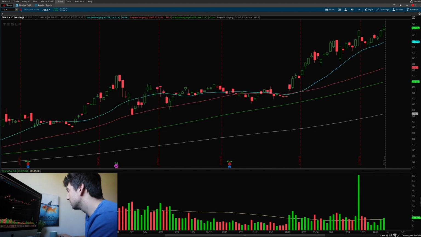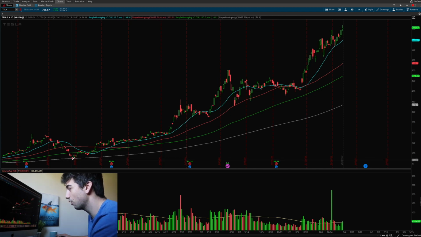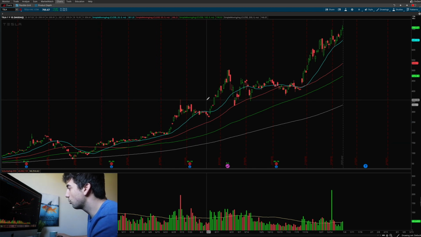So the further it gets, it means the trend is stronger and stronger. As you guys can see, Tesla went all the way down to 200 and it bounced perfectly off the 200 to peak COVID, right? People said this is a good place to get in. And look how farther it keeps getting from the 200, just gets more bullish and more bullish, right? So we want to trade stocks that are above all of those.